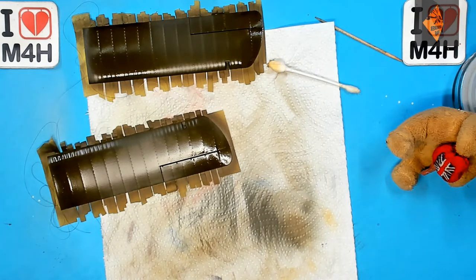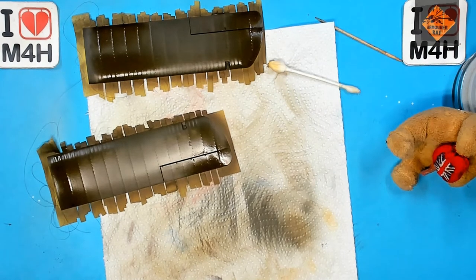For some reason, I found paint drying when using the speedy uppy thing quite interesting, because you can actually see it drying across the wing.